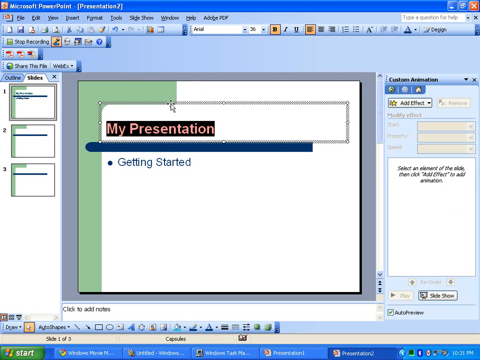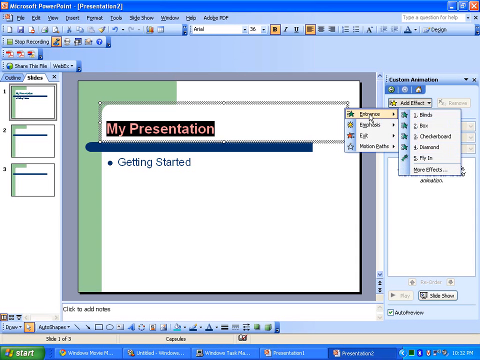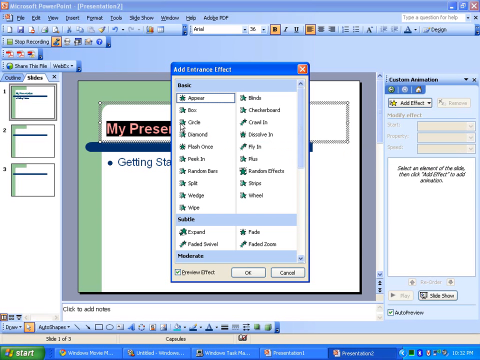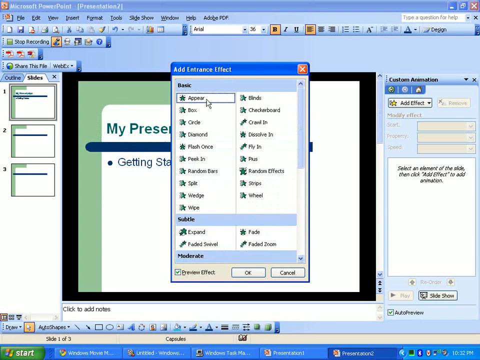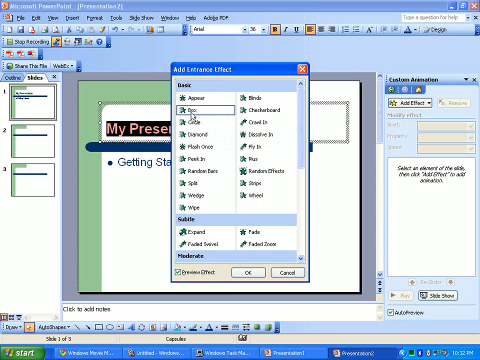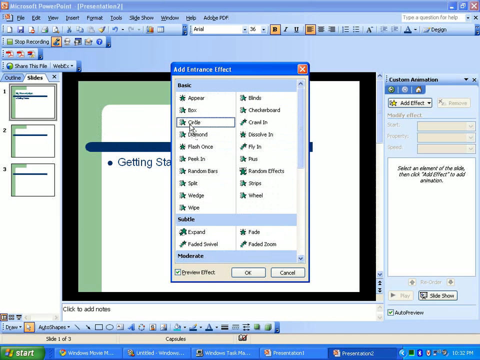and choose custom animation, and then my task pane changes to allow me to give some effect to the information that I've typed on my presentation. And so I would simply click add effect. I would then add an entrance, and there are a default of 5 to choose from, but I can click more effects and have quite a few things to choose from for the type of effect that I could give to that wording. And just by clicking on it, I get a preview of what it would look like if I chose any of these.